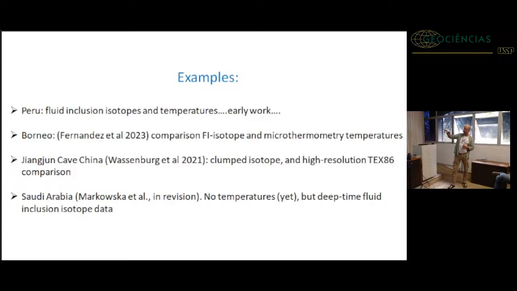The latter is not so much on temperatures, but it's a record we're very proud of, so I want to show it anyway. And the first ones, the Borneo work really isn't my work because that's really hosted in Bergen, and that is really cool data, by the way. You're going to like that. And the first one is my own old first fluid inclusion isotope data. I just showed that because there the temperatures actually worked without us knowing what we were doing. That was quite good. So let's just go in there and work our way through.